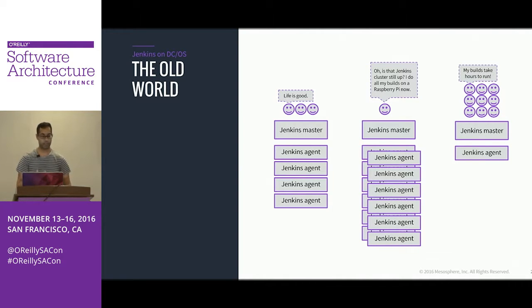If you're more advanced, you have some automated way to provision Jenkins. There's some way to expand these, but it's still not very efficient because teams are often really bad at estimating how many resources they need. And so in this example, you may have a team that is doing things properly, a team that has too many agents and is not using them, and a team that has just one agent and is really struggling because they have a lot of devs, and you're wasting a lot of time.